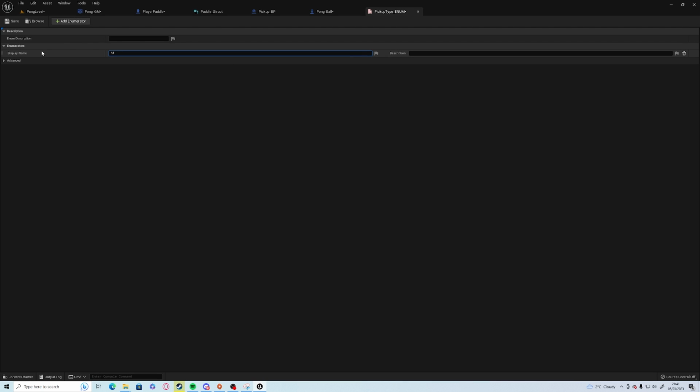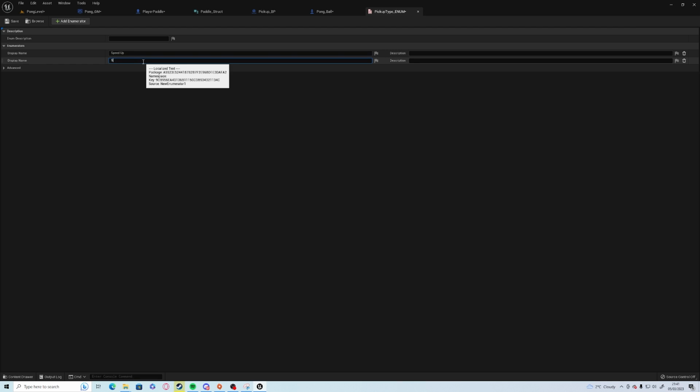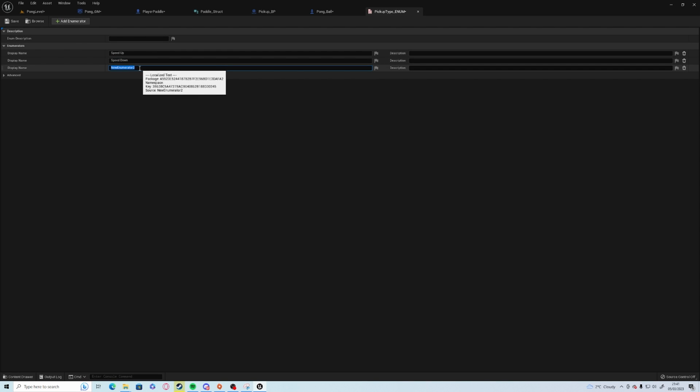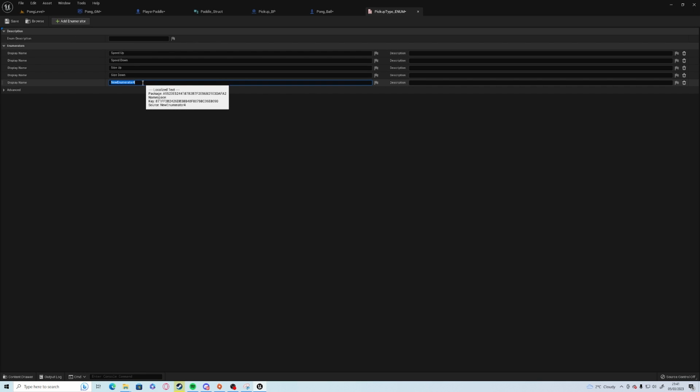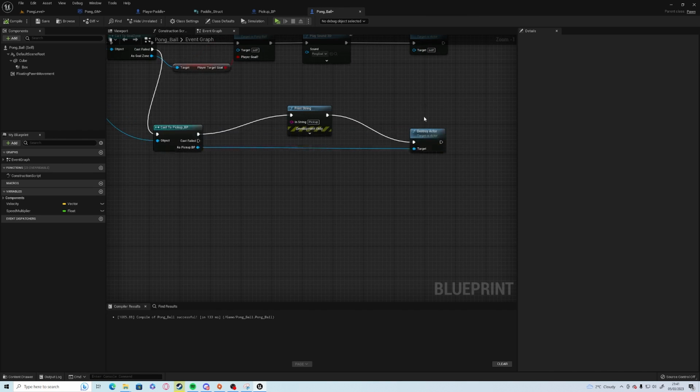So we want speed up, we can have speed down, size up, size down, and ice. Save that, and we will never need that again unless we add more pickups later on down the line.